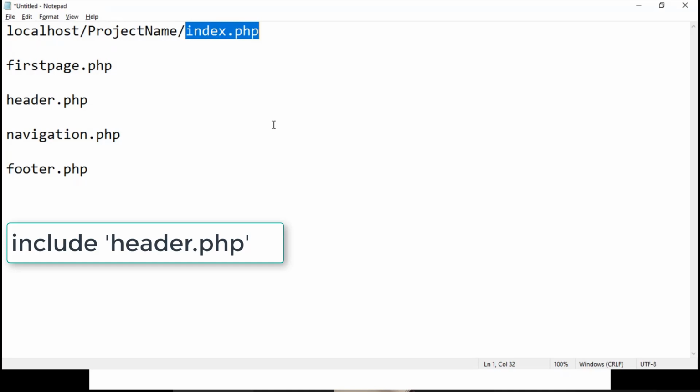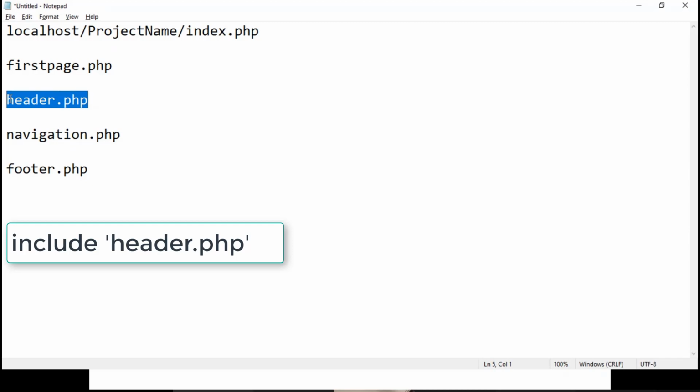And at a later stage, if I want to change a little bit, if a change is desired in the header or at any portion of the navigation bar or the footer, I need to change that particular information on each and every page of that particular website. That is a tedious task. So if I put all my header in a header.php file, or you can use any other name, but it is good if you mention header.php.